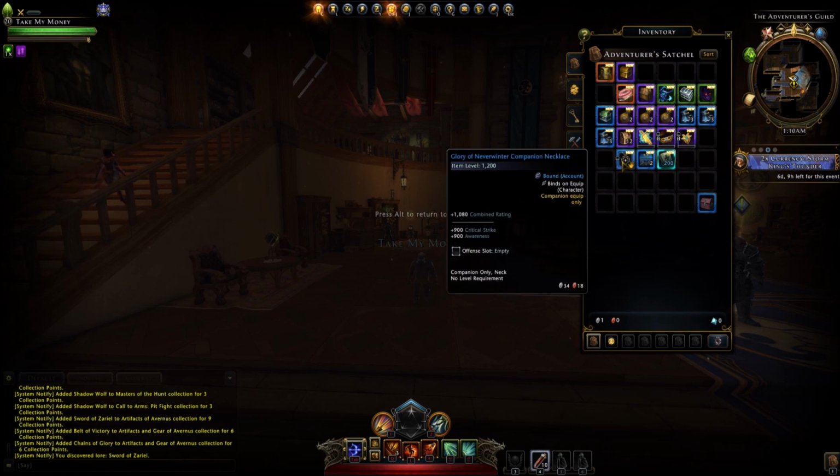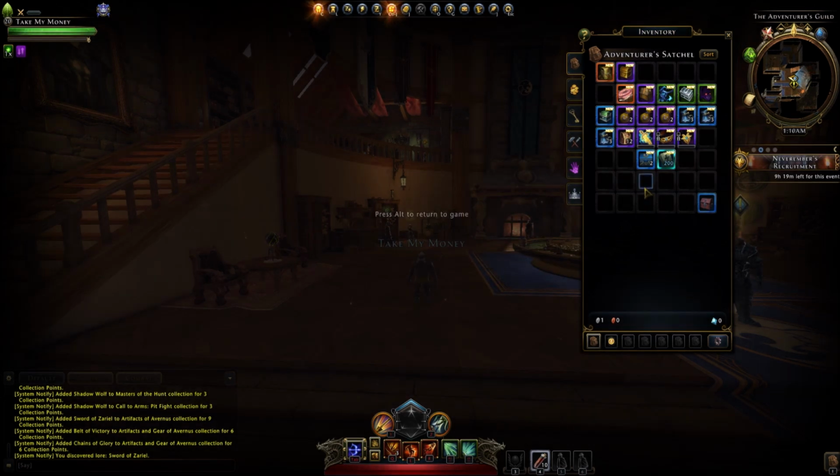And then lastly, you get a critical strike and awareness with another offensive slot. So you get 2 offensive slots, 1 defensive slot companion gear, and they're all 1200 item level. Let's go ahead and do the mounts now.